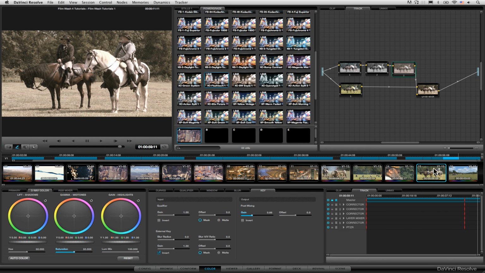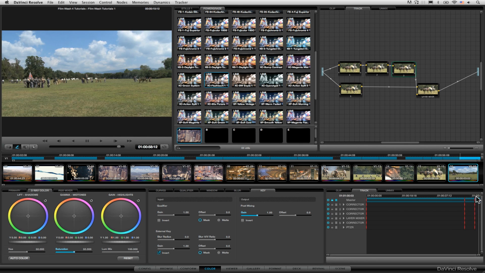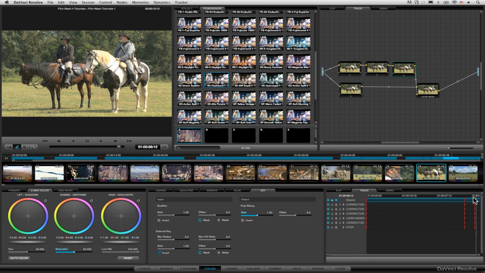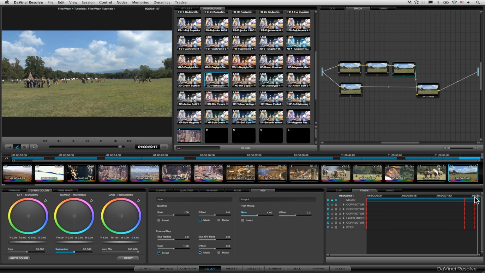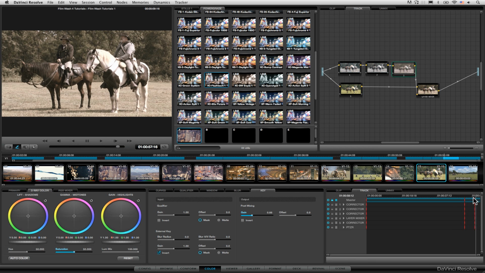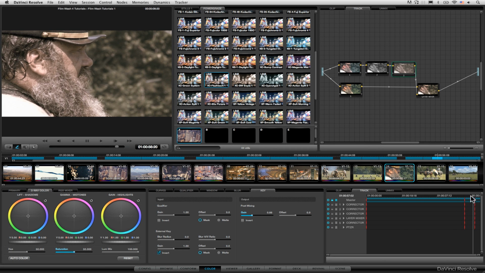And of course, if I wanted to stop that at any point halfway through, I can just come in and again drag another mark out over here, and that will effectively add a keyframe that will take me back to the original color. So that's really cool if you just want to do just like a small sequence in a particular grade.